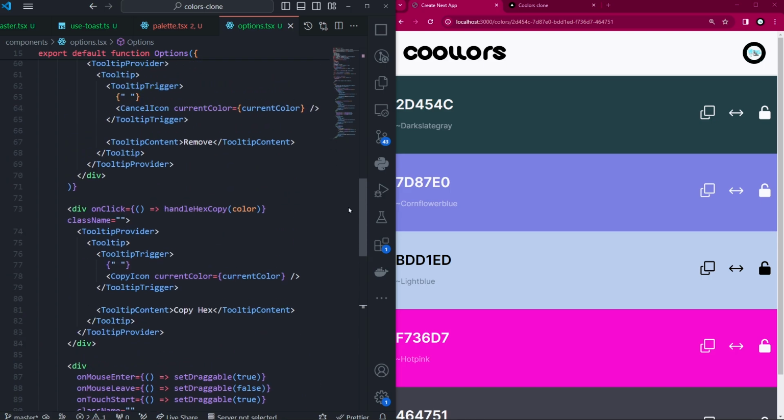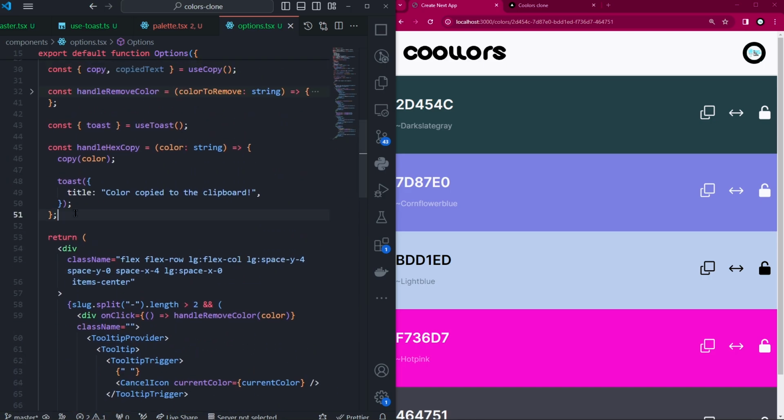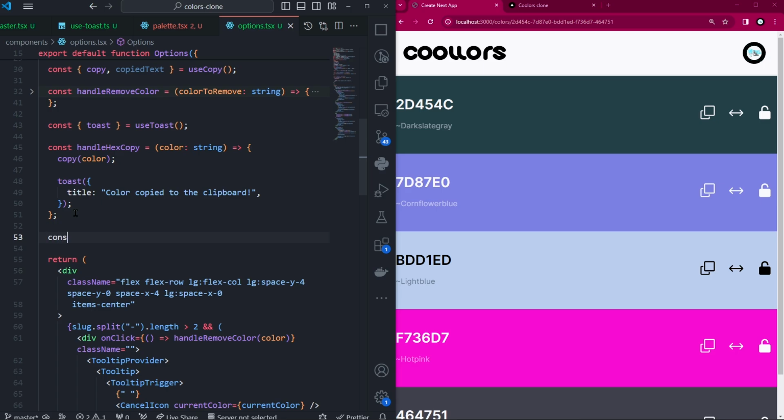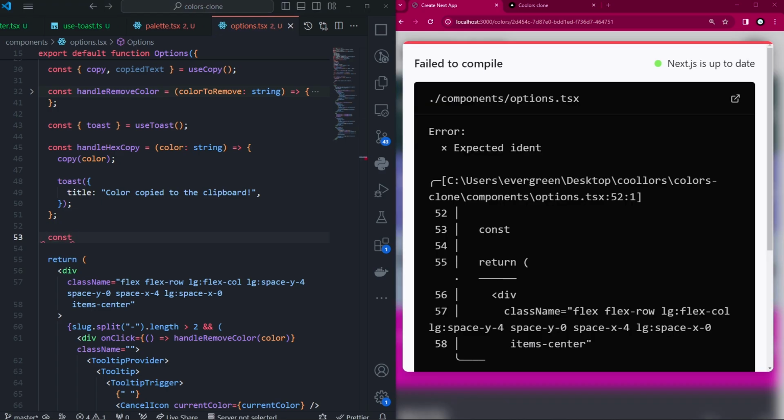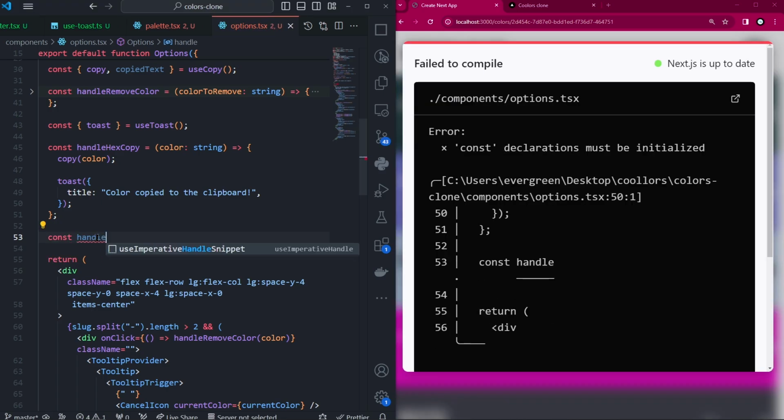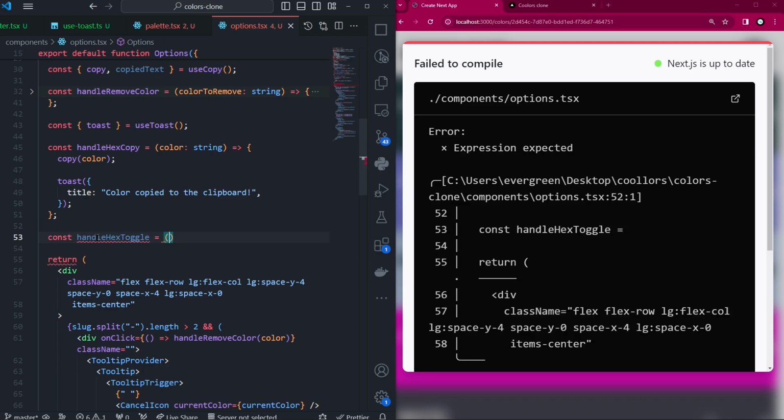So now we just need to create a particular function that's going to handle that for us. So we say const, we could call this hex toggle, right? Meaning that we're going to toggle it like open and close. We just want to use one function for the 2 purposes, and it's going to accept the hex value, which is just going to be a string.